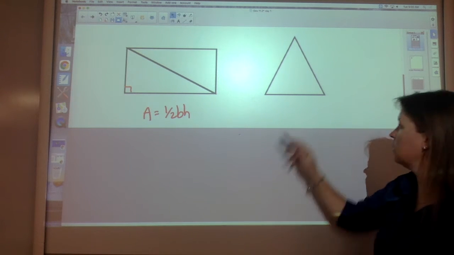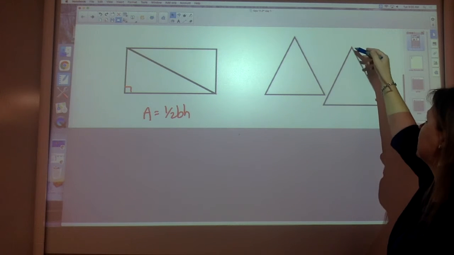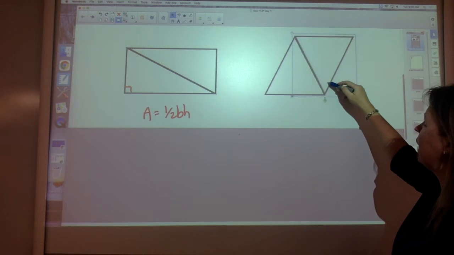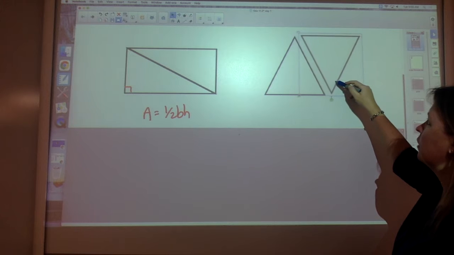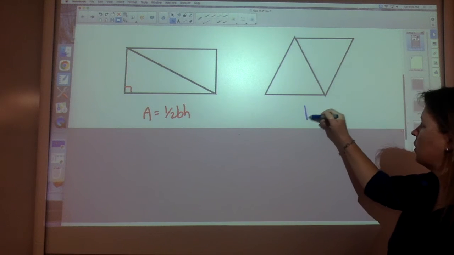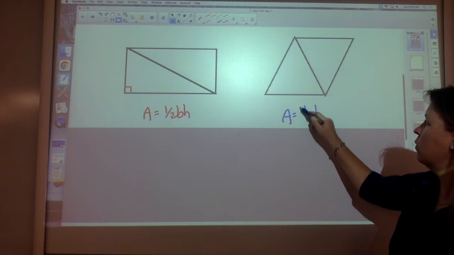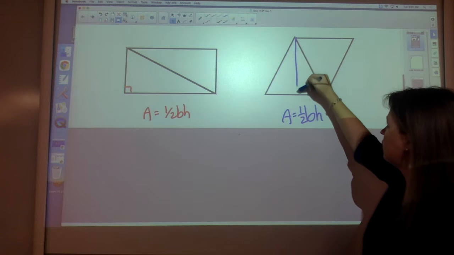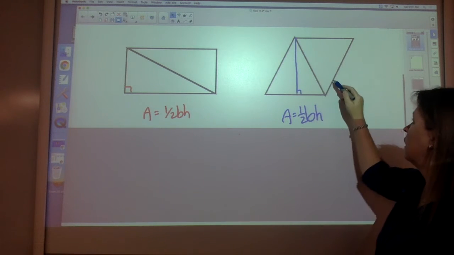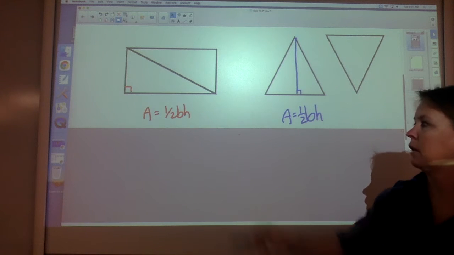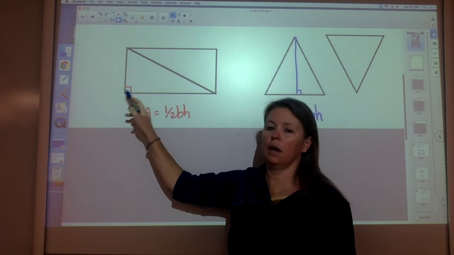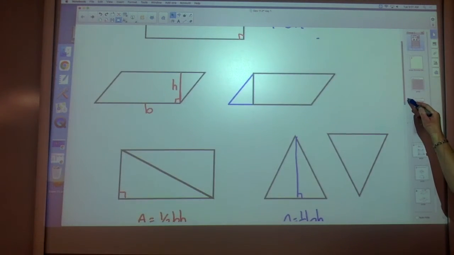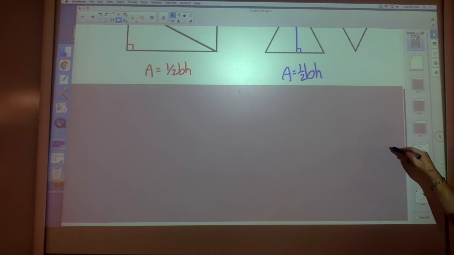What if it's not a right triangle? What if it's just an equilateral triangle, isosceles, scalene, doesn't matter? Okay, it's still going to be exactly half as big as a parallelogram. But we know that a parallelogram is also base times height. So we would have to take that base times height and cut it in half. What would we do for a height of this? We'd have to measure straight up through the triangle at a perpendicular. This one we already have a base and a height because we already had a perpendicular. So everything is going to be based off of a rectangle or a parallelogram, including triangles.